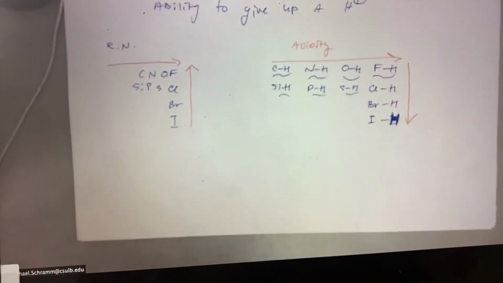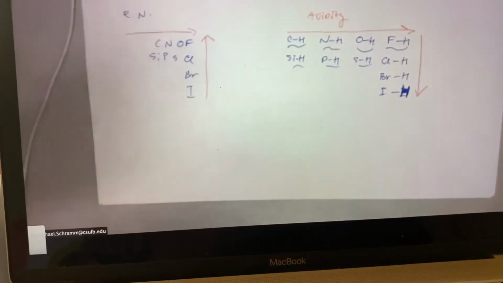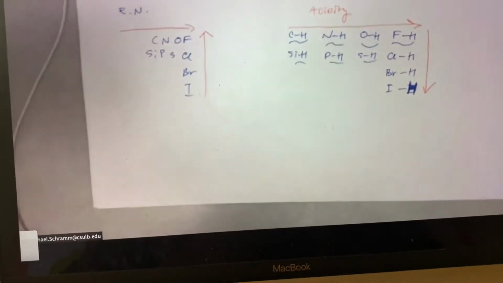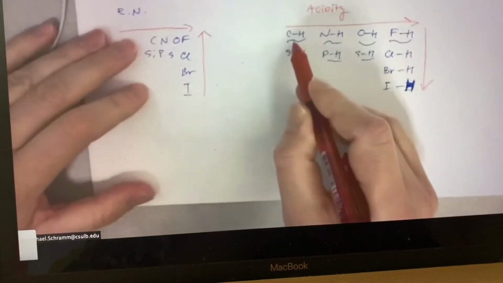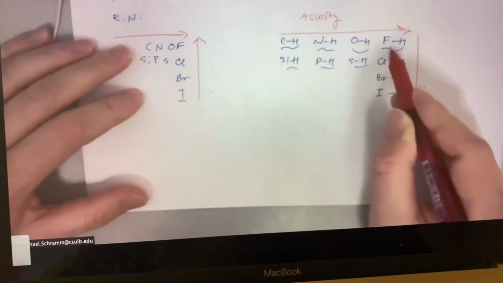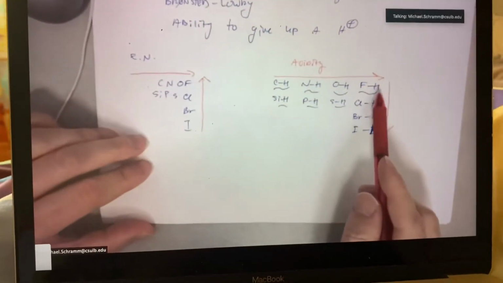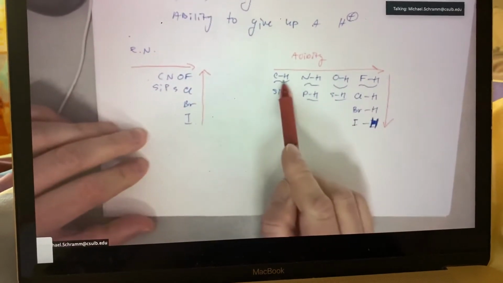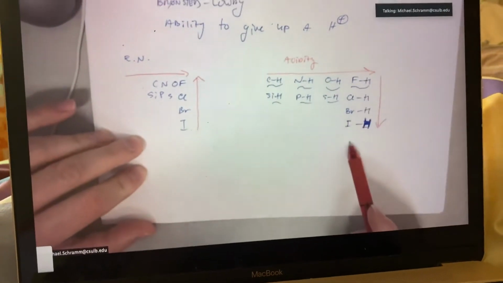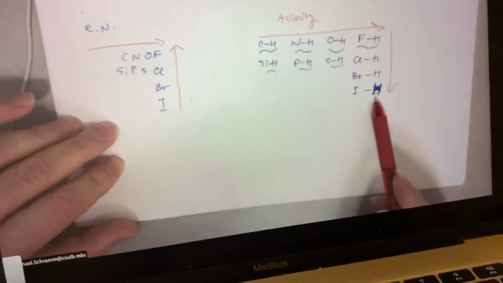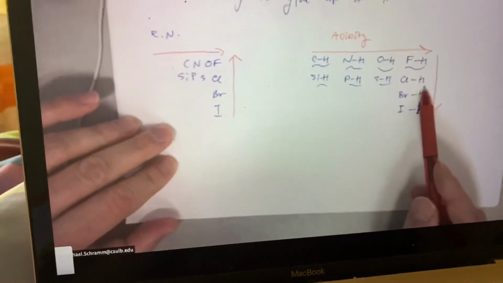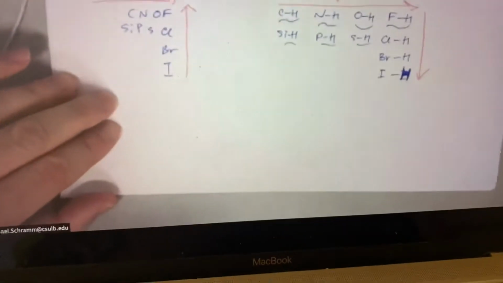It's not important that you actually know the reasons for this, but this particular periodic trend you have to put to memory. If we were comparing carbon-hydrogen, nitrogen-hydrogen, oxygen-hydrogen, fluorine-hydrogen bonds, you'd have to be able to rank that this is most acidic, second most, third most, fourth most. If you were ever asked to compare these four acids, hydroiodic acid is stronger than HBr, HCl, or HF. Okay? So you need to put this particular trend to memory.